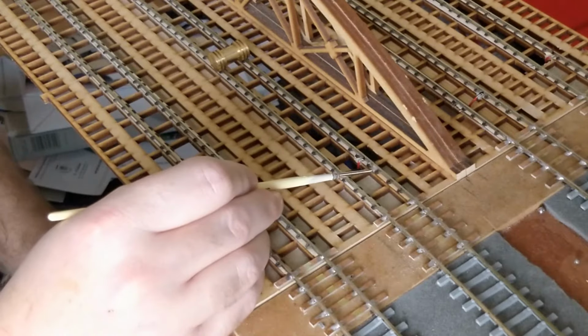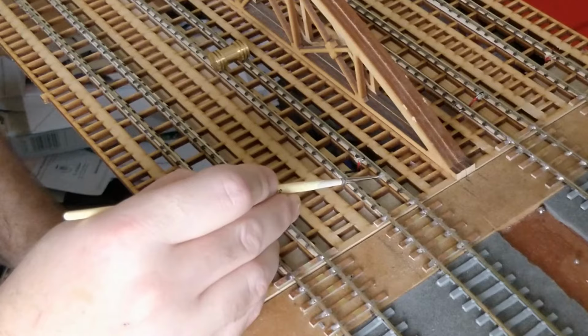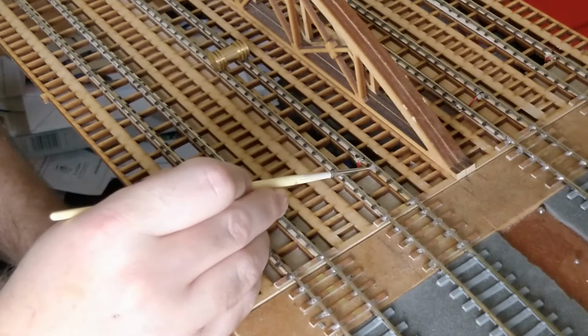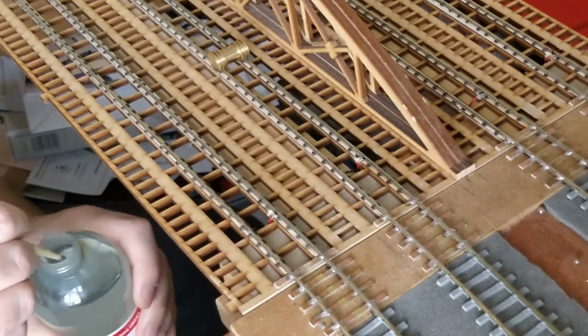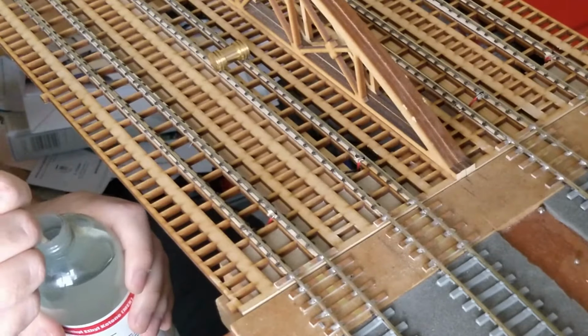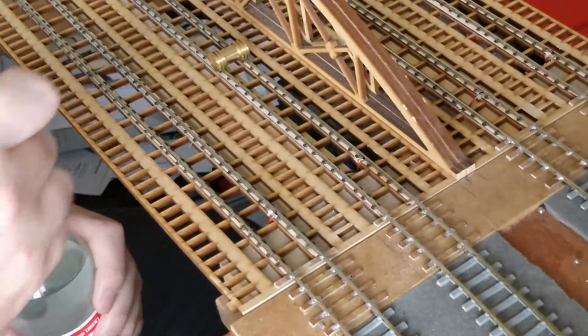This isn't technically a glue, it's actually a solvent that will melt the plastic a bit. When gluing two plastic parts together, this forms a very strong, permanent bond, as the edges of the plastic melt into each other and you end up with what is effectively one piece of plastic afterwards. But between plastic and wood, it's not immediately clear how this would work. Looking into it further, the idea is you press the chair down into the wooden sleeper and it re-solidifies, matching the shape of the wood grain. This creates a fairly solid mechanical bond because it is now interlocking with the wood grain.